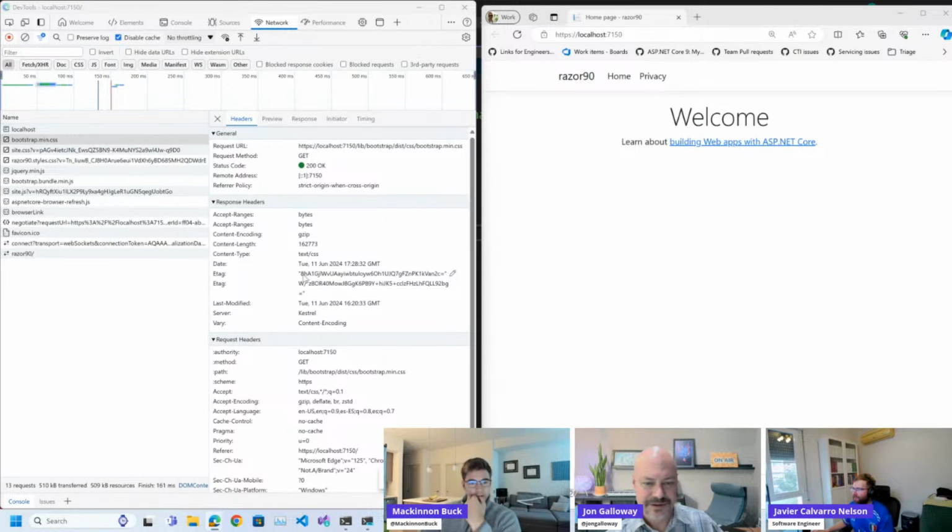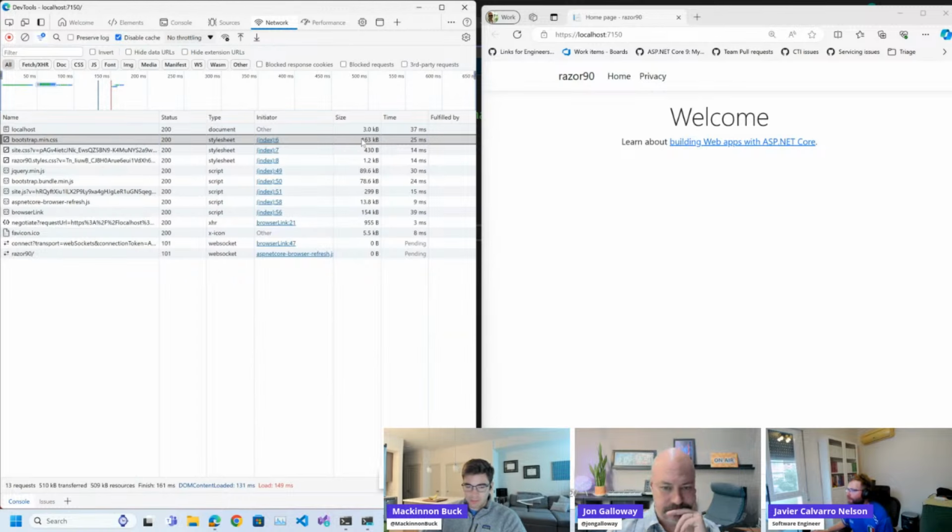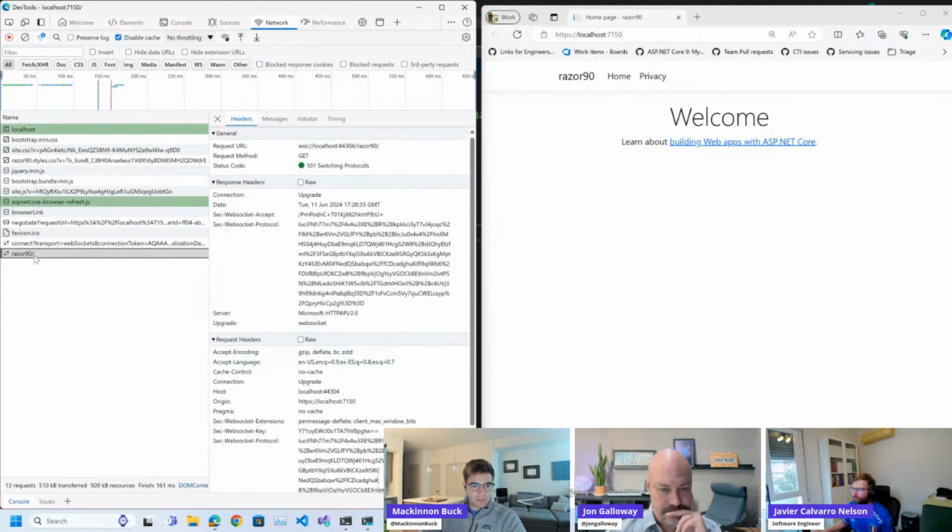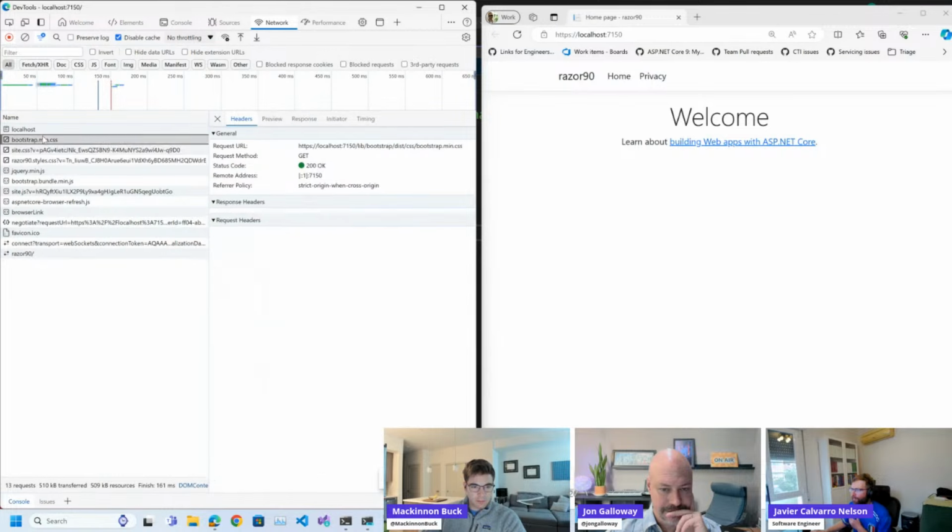But yeah, so you can see now here, for example, the ETag is based on the content, as we said. And for some reason, I don't know what I'm doing wrong, that is not showing the size. This should show the size.